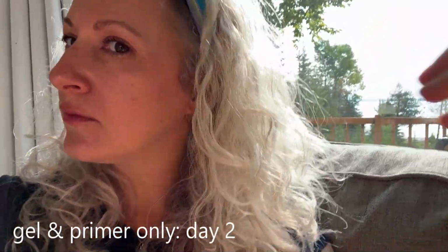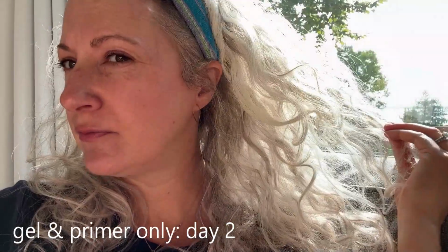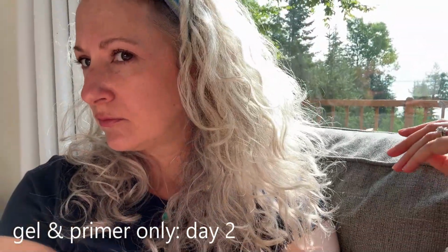I do think that this one doesn't necessarily last me as many days. I can get a few days out of it, but I do feel like it doesn't have one of the butter ingredients that they list on the website as being present in the primer and in the cream. So because it's a gel, I think it's mostly just protecting the hair. So I did feel a little bit like it wasn't as richly nourished as my hair felt when it had the cream in it. But maybe if you have 3 or 4 type hair, the cream is too heavy. So I can't speak to it, but I can say if you do have hair more like mine and you're wondering if you should consider the gel, I would consider the gel. I'm happy to have it.